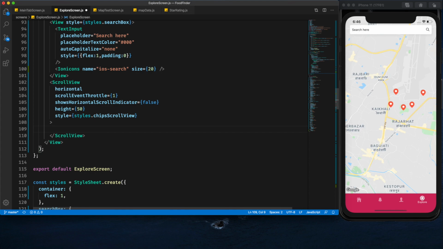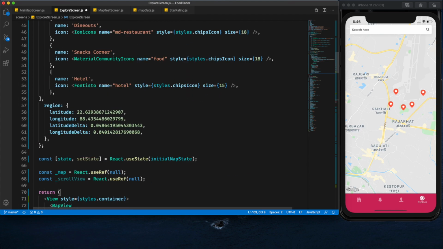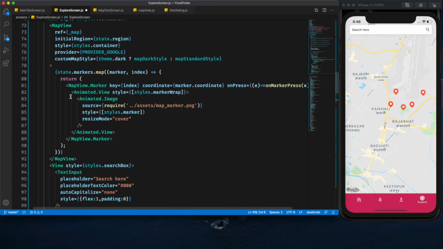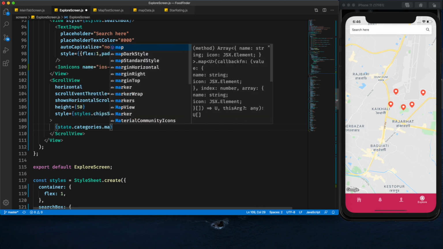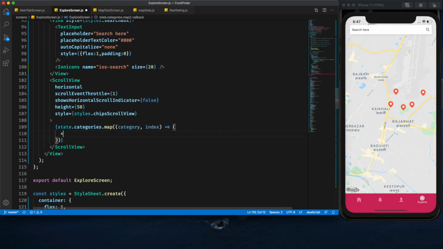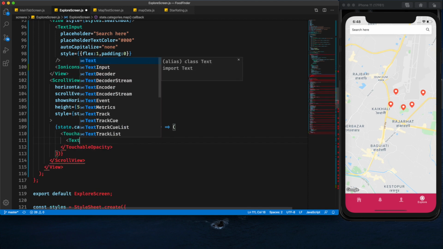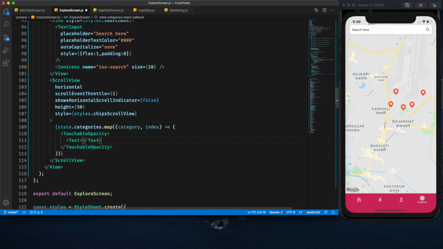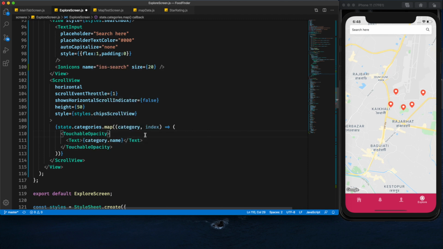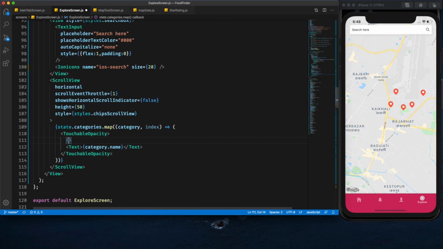Now within this scroll view, I want to display the chip items, and we already have those categories here, so we will loop through each item. For that, I will create a map function for the categories, and for each item we will render a touchable opacity, and within this touchable opacity we will have a text, and those texts will contain the category name, and before those texts we will have the icon.